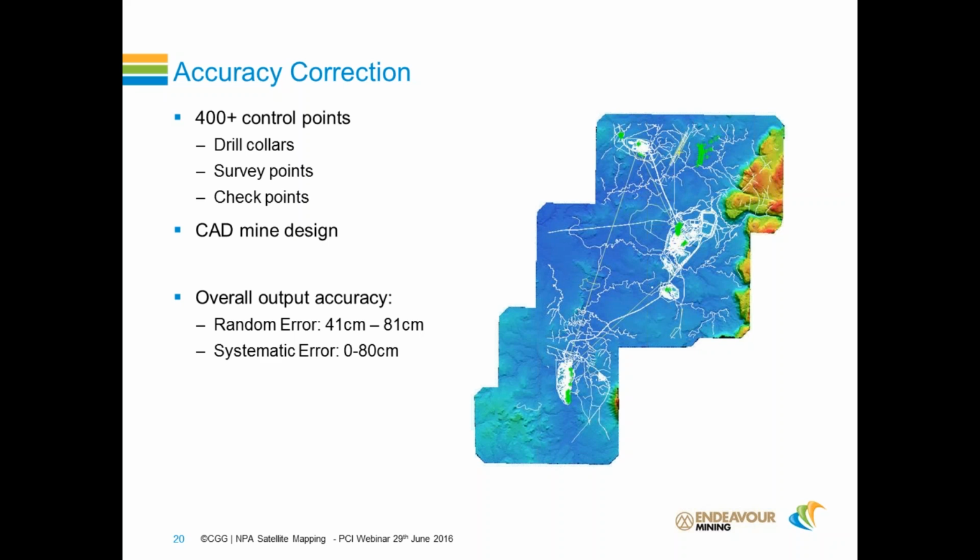What we then did was filter out those points that are on features such as tailings dams, because we're aware that those features are changing. So having a control point of a date that we don't know means that where we might have some variability, it's not a useful point to have in those cases. And also removing some of the points that are on the very edges of the pit wall as well, where we know there is active excavation happening. So we kept those points to the open areas, of which we used mainly the checkpoints, of which there were in the end about 10 points that we were using as the main control.